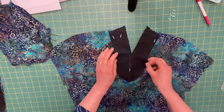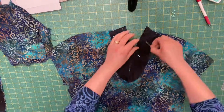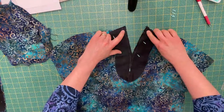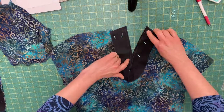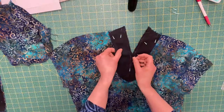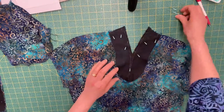And I want to make sure that I have that right there. And then I'm going to show you one little thing that I always make sure of too, because there is a deep V here, and we're going to stitch a quarter inch away from the edge following that marking that was on the front of our front facing. And let's make sure that's level. There it is. And I just put a few pins in here just to make sure it's secure.